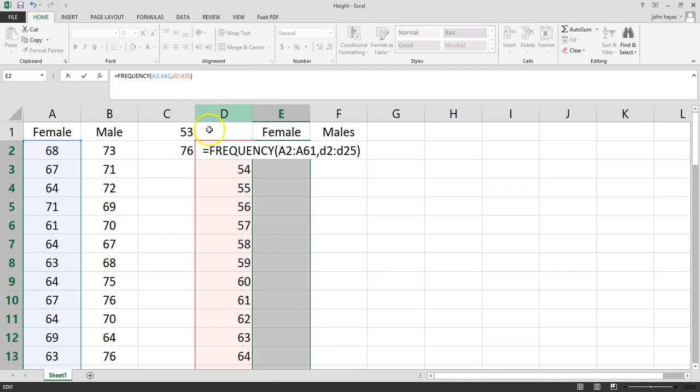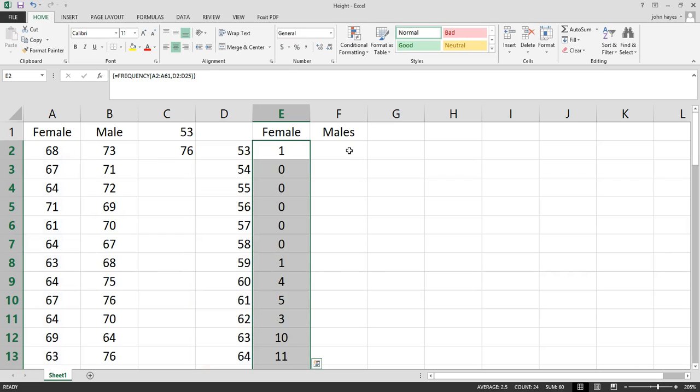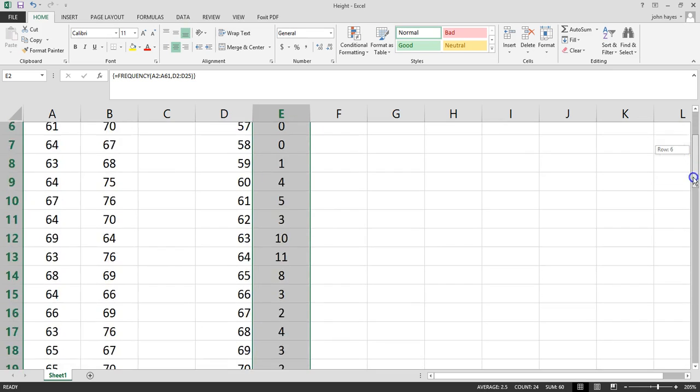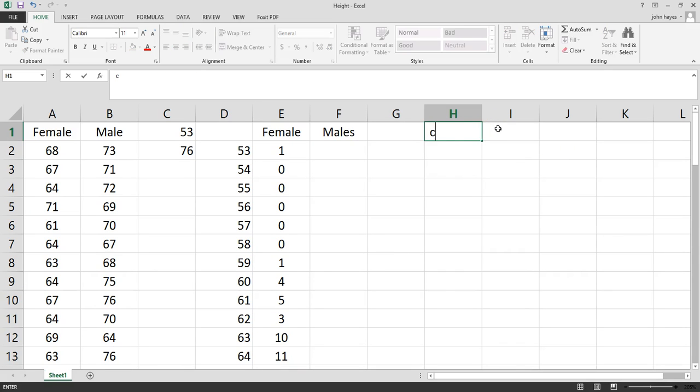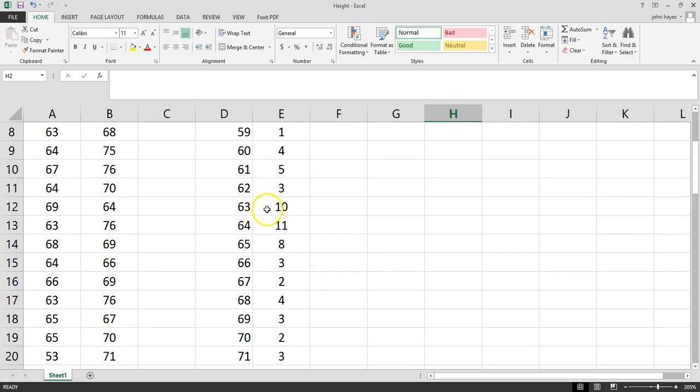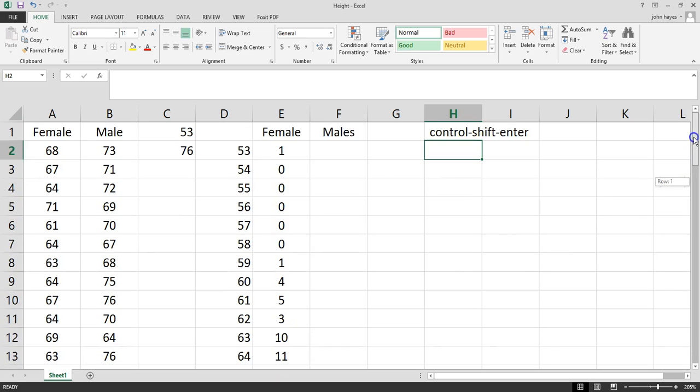Now, rather than hitting enter, at this point I've closed the parenthesis, and now I do Control, Shift, and Enter. And that gives me the counts all the way down here. I held down the Control key, then the Shift key, then the Enter key. And that gave me this column of frequencies. Counted up everybody. There's 10 63s if we went through and counted them up.